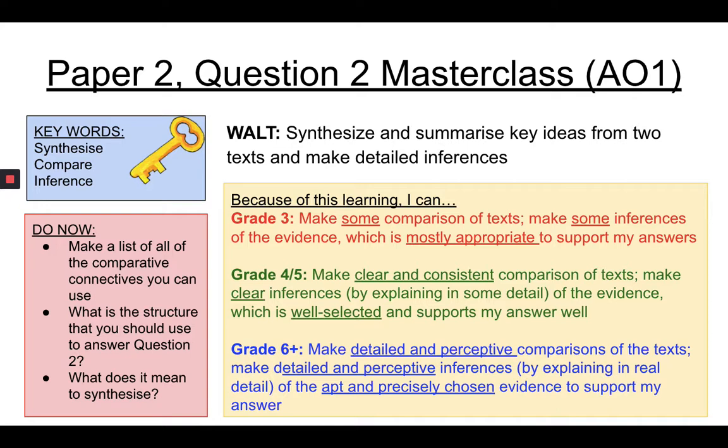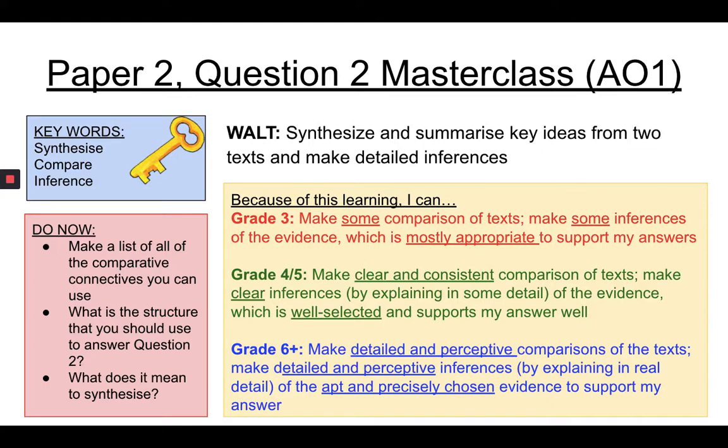So today we're learning to synthesize and summarize key ideas and information from two texts and make detailed inferences. Our keywords are synthesize, compare, and inference. So you may want to get started, think about different types of connectives that you can use to compare, what structure you should use for question 2, and what it means to synthesize, okay? You also have your success criteria there on the board, on the screen in front of you as well, depending on your target grade.